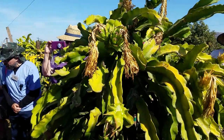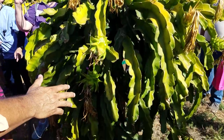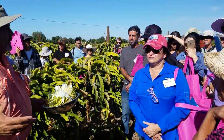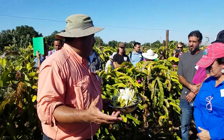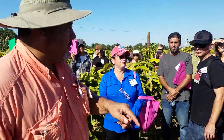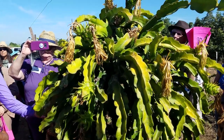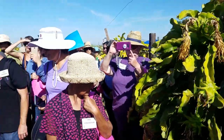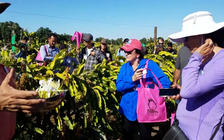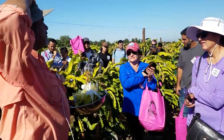We project on this type of trellis 20 pounds of fruit per plant — and this is being ultra conservative. Multiply that times 726 plants, that's about 14,000 pounds, and that is being super conservative. You get 20 pounds of fruit in one flush. So even at 20 pounds per plant under this system, we are looking at about $30,000 to $40,000 per acre gross revenue.